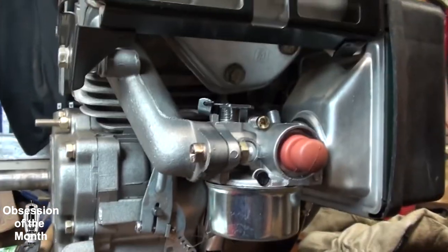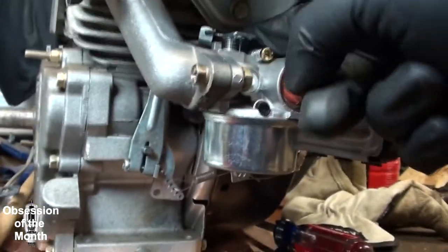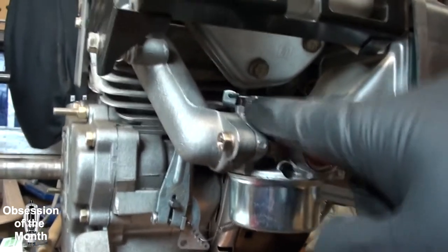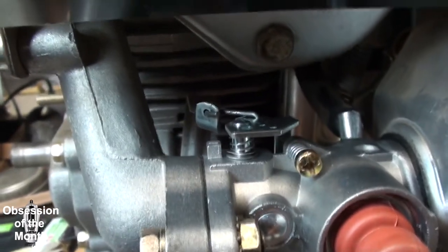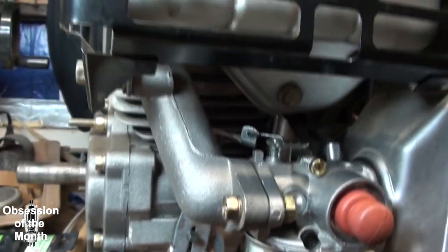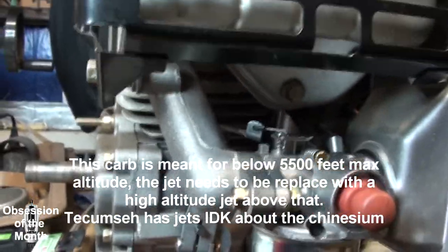If your engine doesn't return to idle and you run your set screw out and you have to pull this back, that means that this spring in here is busted or not connected correctly. So I would check that. Also on mine, there are two holes on this, an inside one and an outside one. Mine is on the outside. I don't know if that's correct, but it seems to be working.